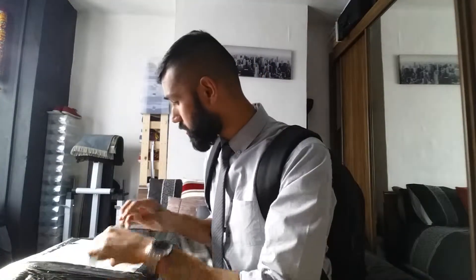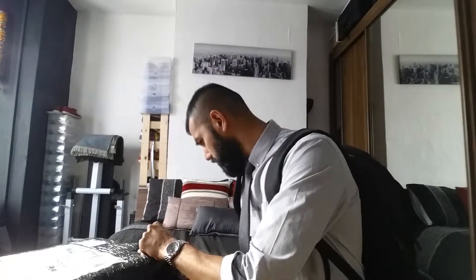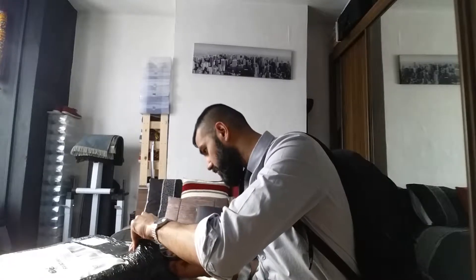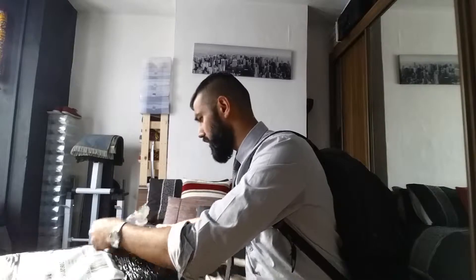Just got back from work and guess what's arrived — my Xbox, the original Xbox. This is the minty edition crystal version. I just picked this up from Amazon because I recently started collecting retro consoles. It's limited, isn't it. Bear in mind this console was probably about 500 bucks, and I'm getting it for just over 30 quid, so it's pretty good.